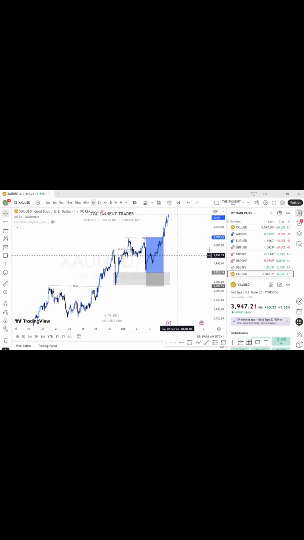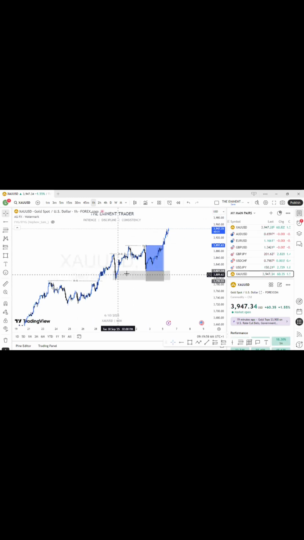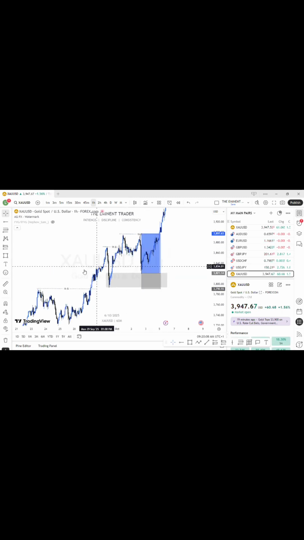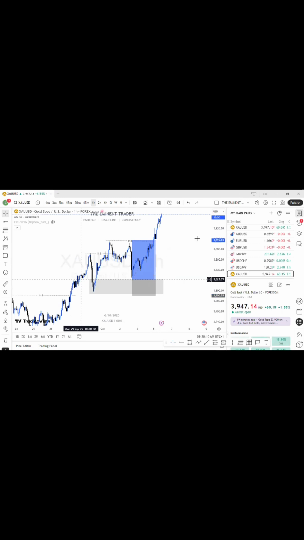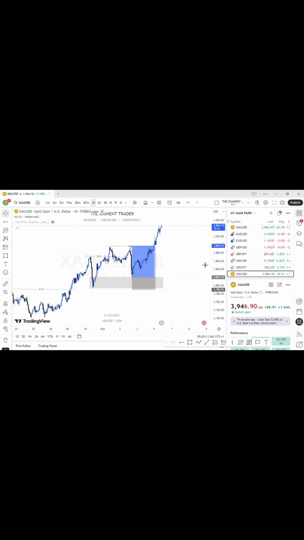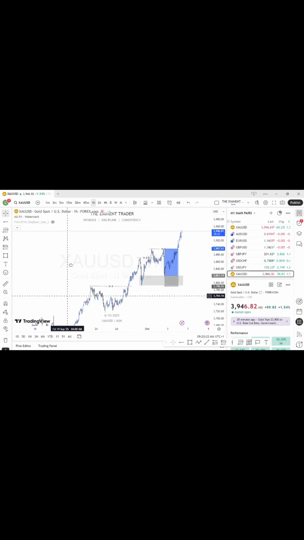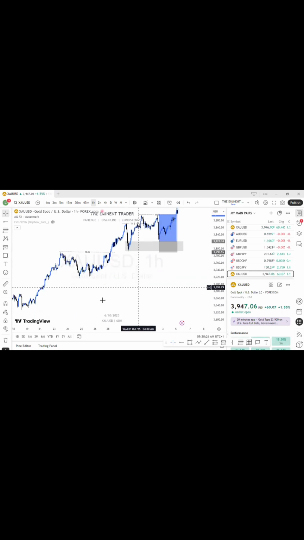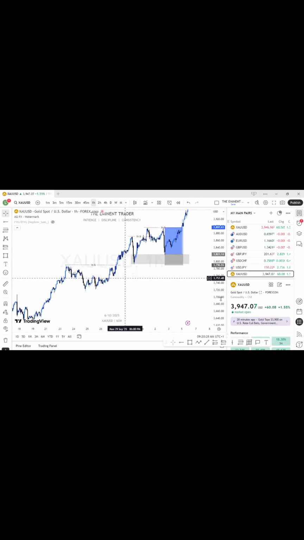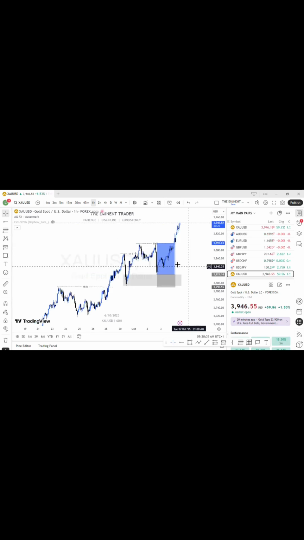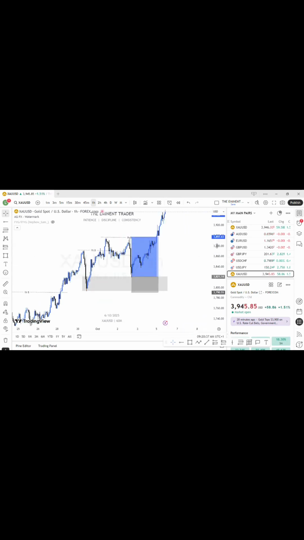Then for gold, remember I told you people that gold is going to 4K. When I analyzed this in our last session, I marked this area in the last session that we had. Go back to the video, you will see it. I said as long as gold keeps buying like this, it will most likely get to 4K before December. I did not know that it would get there sooner than expected. I said if you are trying to look for sells now, you are just shooting yourself in the leg. Just move with the trend, because fundamentals is what is majorly pushing gold at the moment, coupled with the USD wahala.